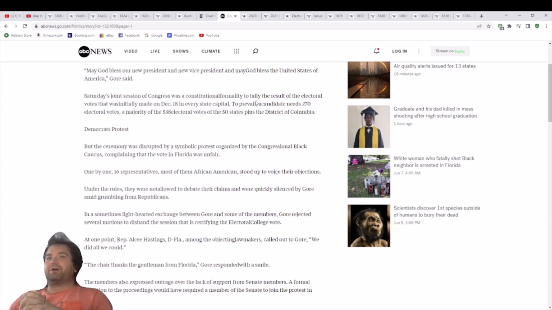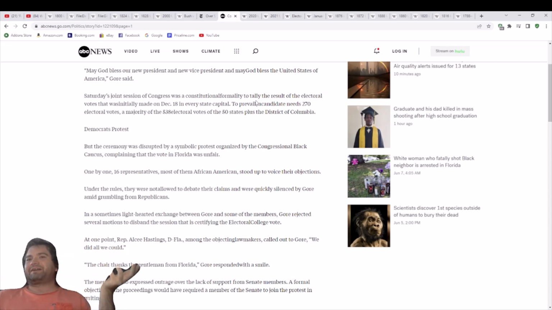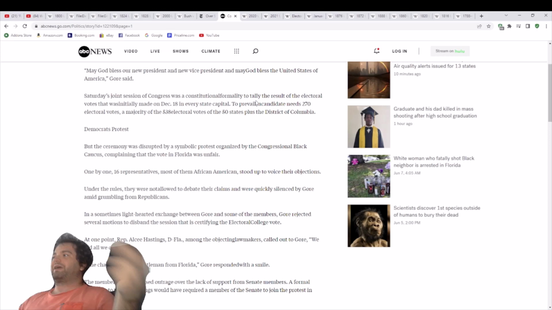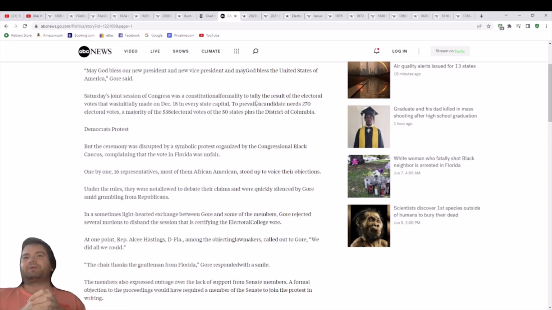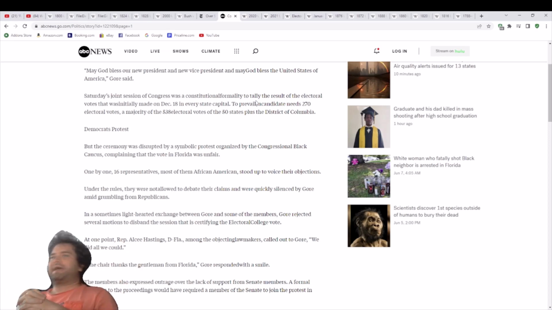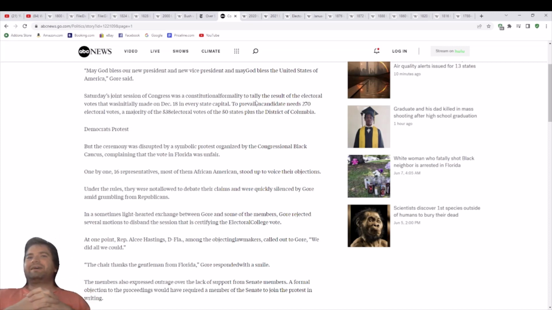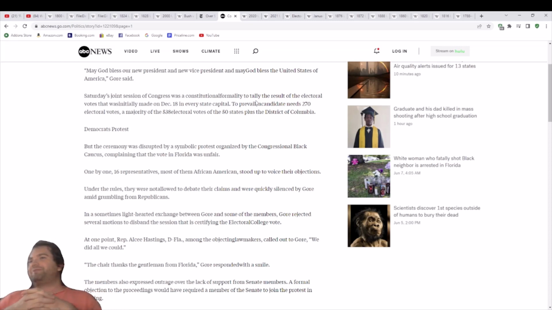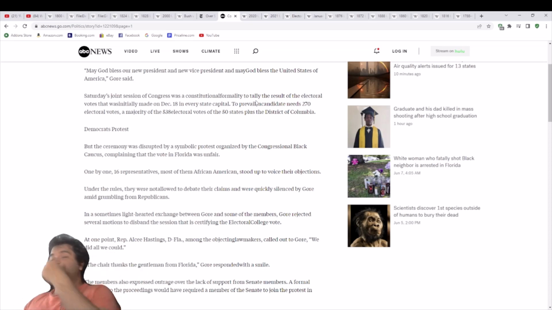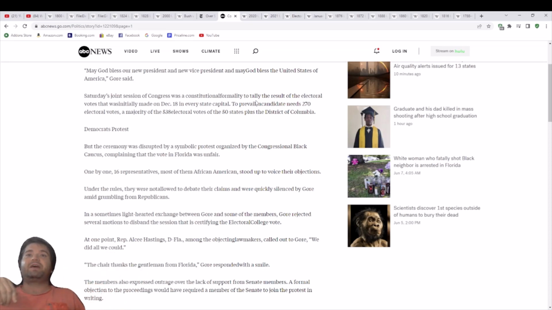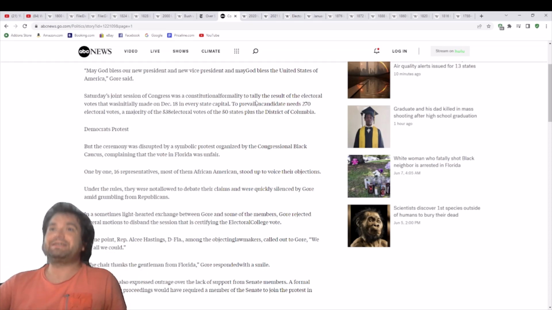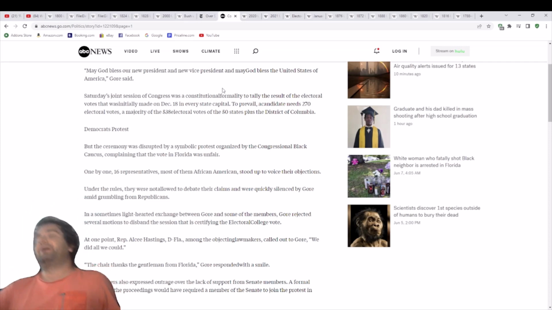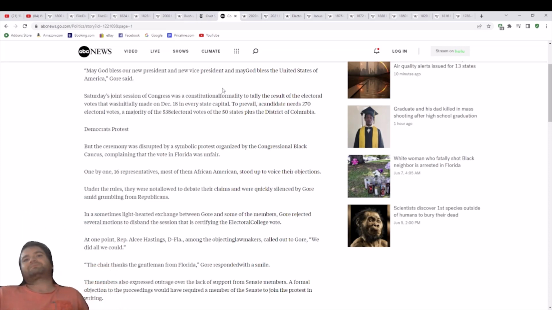And so it was presented in Fahrenheit 9/11 as this big tragedy that Gore had to oversee his own defeat. But he was actually fairly jovial about it. He had some fun there. He was laughing. He gets portrayed as like this boring stick of wood. But if you actually watch the whole thing, or at least read what happened, which I did, I didn't watch the whole thing, I only watched it on Fahrenheit 9/11. But if you read the whole story, he seems like a kind of a nice guy, and he doesn't seem like a sore loser at all.